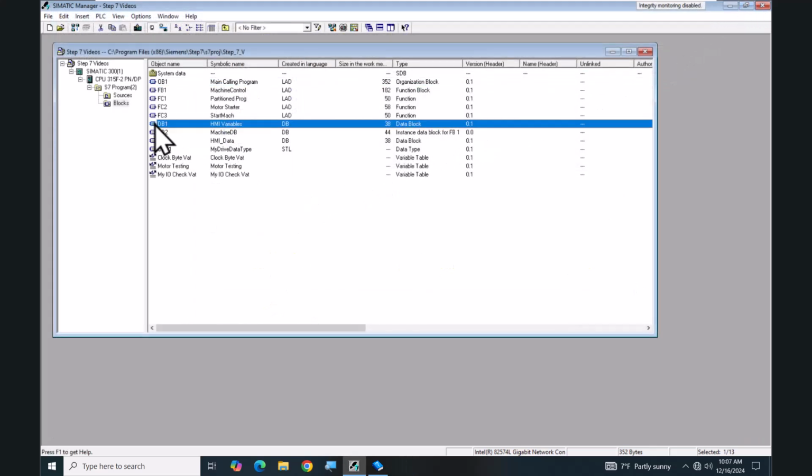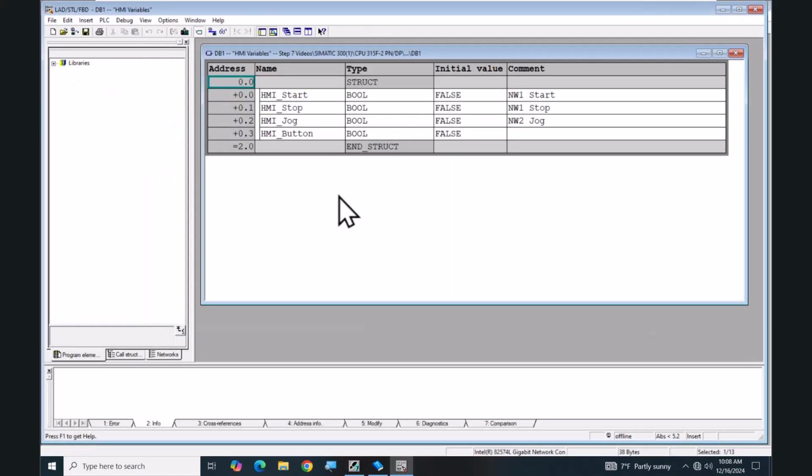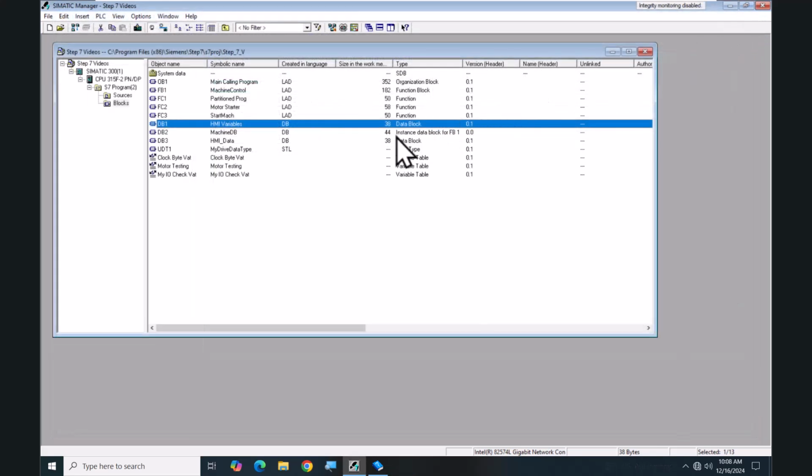and I will look at DB1. DB1 is a shared data block or a global data block. So the data for this block is known throughout the program. I will open up DB1, and you can see the individual elements that are created. So data blocks allow you to store data of a variety of different data types. In this case, I just have Boolean values inside of the data block. I will close out this data block.